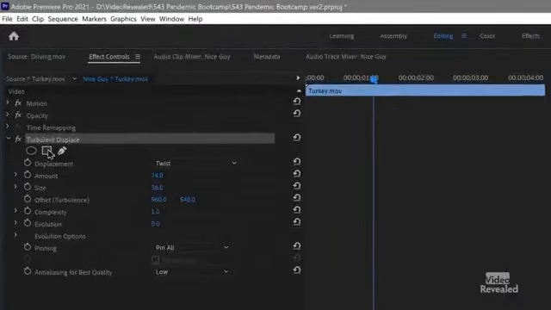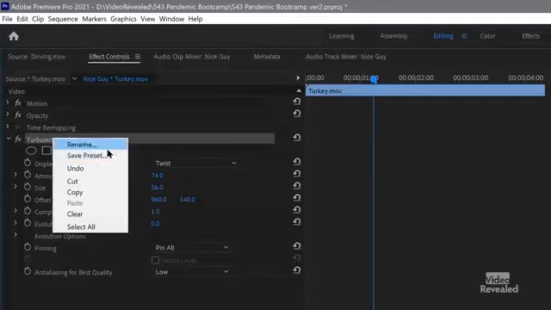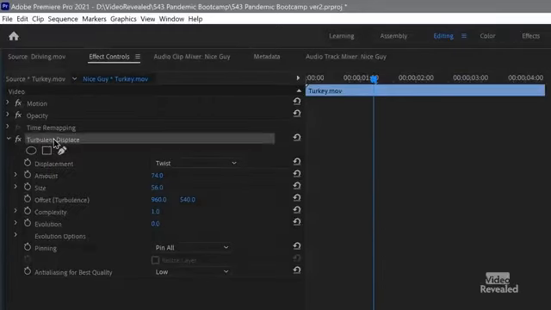You could also save effects. So selecting the name of the effect, including Motion and Opacity, you can right-click and save this as a preset. You can copy, and you can paste this once you've copied it somewhere else. You can also just select it and delete it or turn it off. So it's very easy to work with the effects. They're all non-destructive, meaning that when you apply them, you haven't changed the video until you export it. That video can have the effect applied or taken off.